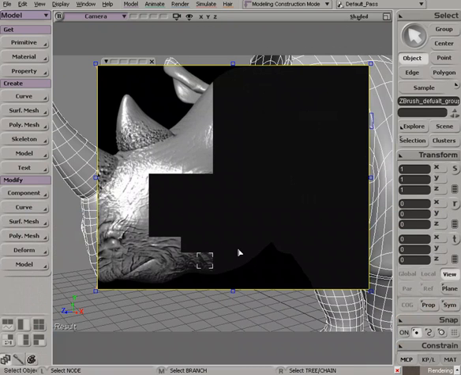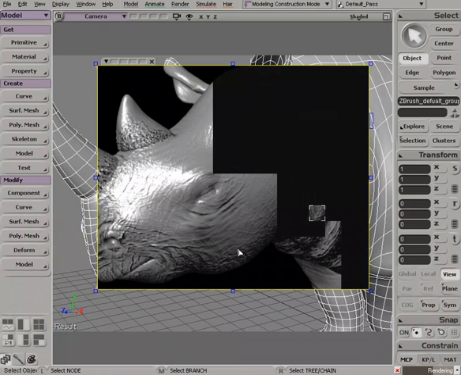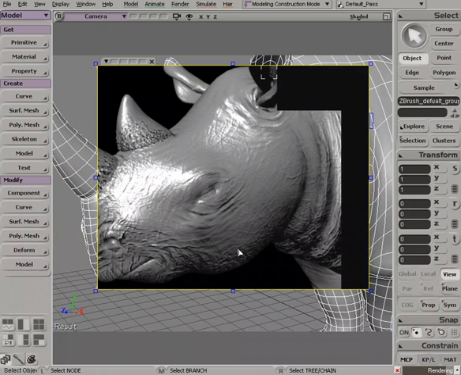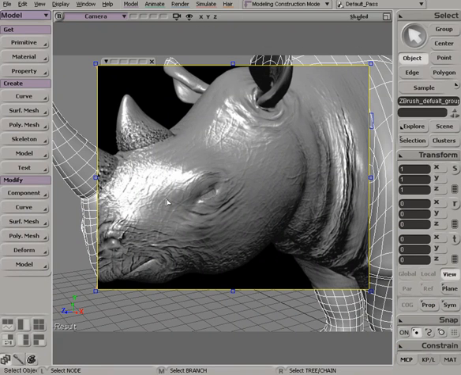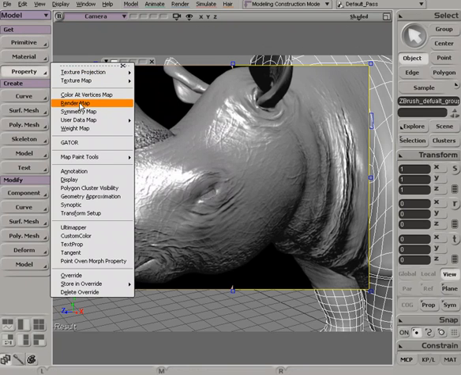Alright, and so now the normal map starts to come through. But you'll notice it looks a little bit awkward maybe. Some of these areas are being pushed out where maybe they should be pushed in, and vice versa. So I'm going to use the render compare. I'll middle click, save this. What we need to do in order to get the normal maps to compute correctly is to take this object and give it a set of tangents, and that will allow the normal map to work the way it should. So it's a very simple process. Just select your object, go to Get Property, and give it a set of tangents.